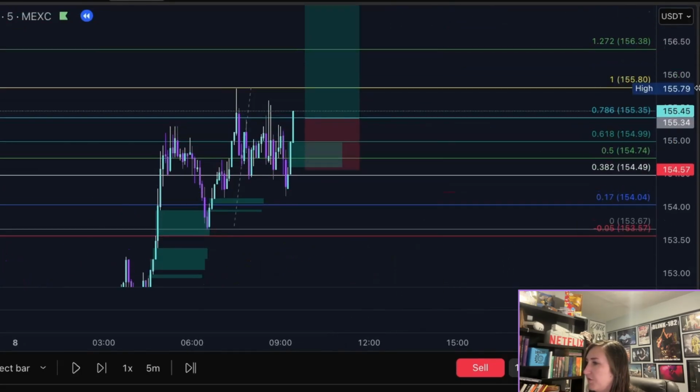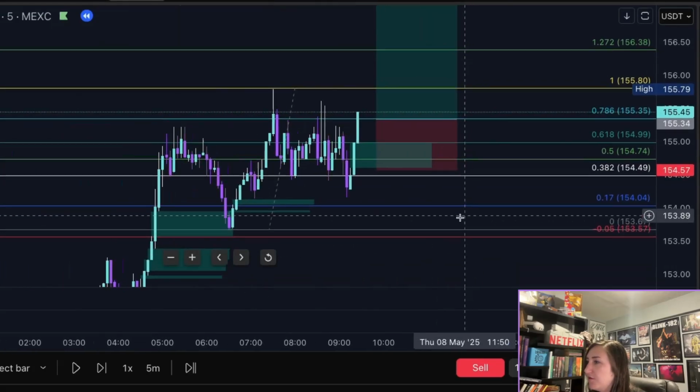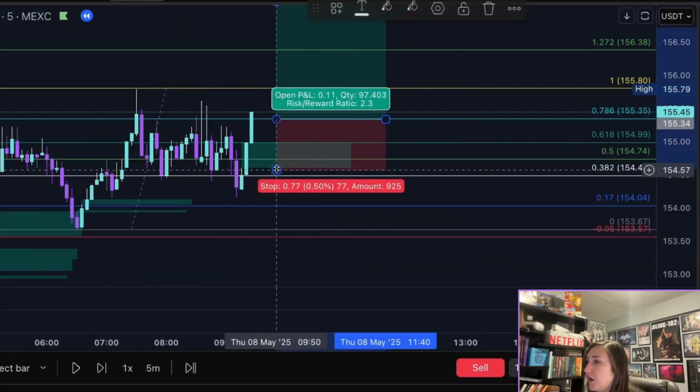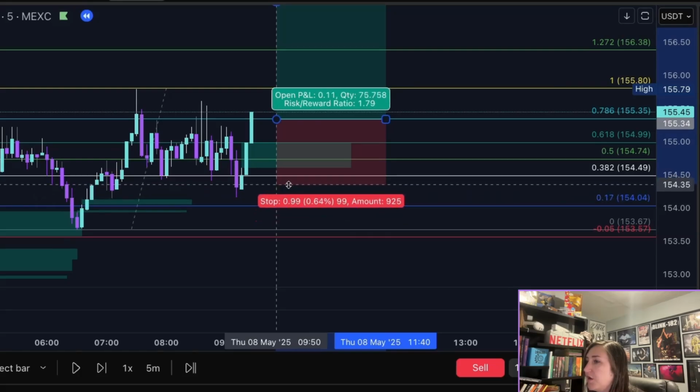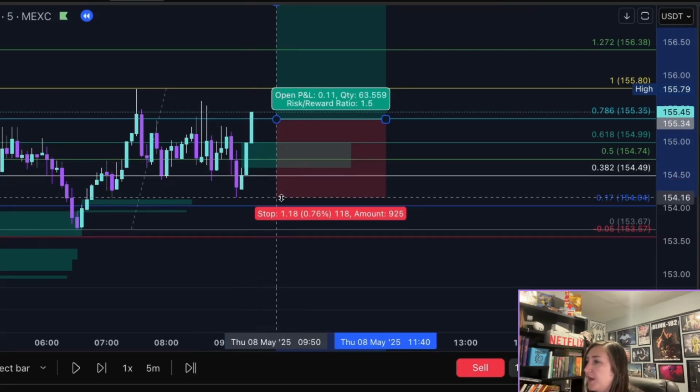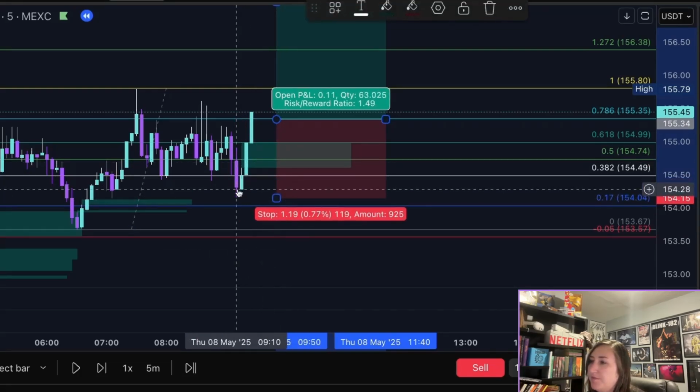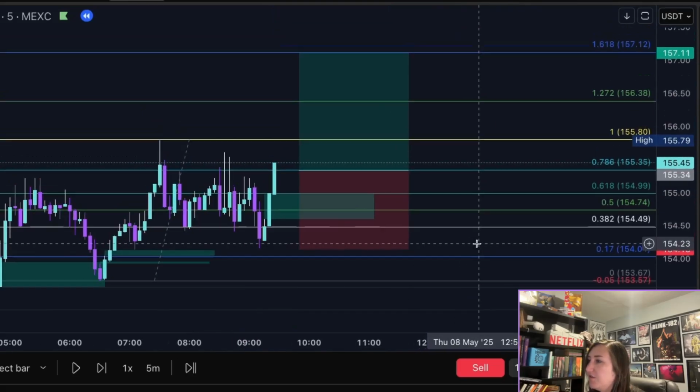We are taking a long position. There's no hourly divergence, and we can safely set our stop loss just below, probably around this area here, this bullish fair value gap candle. I might even set it below this kind of trend point here just in case.